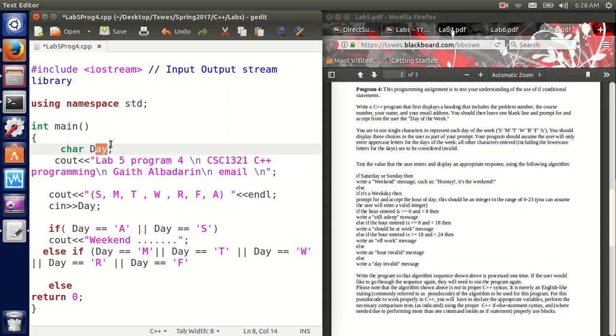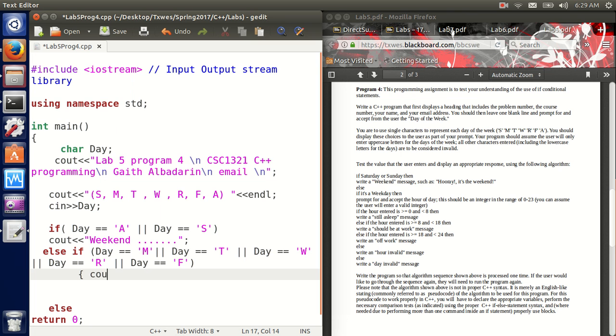If you input here an F, it's gonna be Friday. So come and do this. Let's see what it is gonna do. And now I think we're gonna have more than one line, so I'll start it with a body for the if: the hour is a prompt for please enter hour. So I'm gonna say cout please enter an hour.